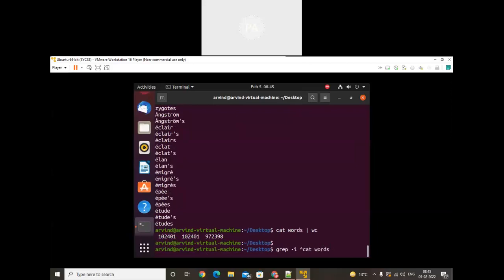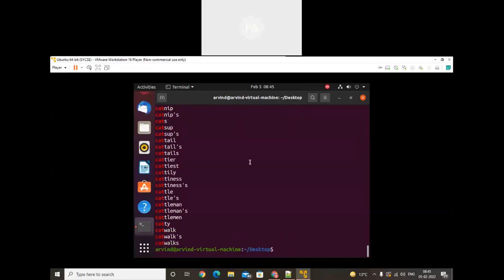See, all the words starting with cat are displayed. If you want to find words ended with cat, I will use a dollar. All the words ended with cat: bus cat, bobcat, copycat, cat. This is the word dictionary, so we can perform the same operations.